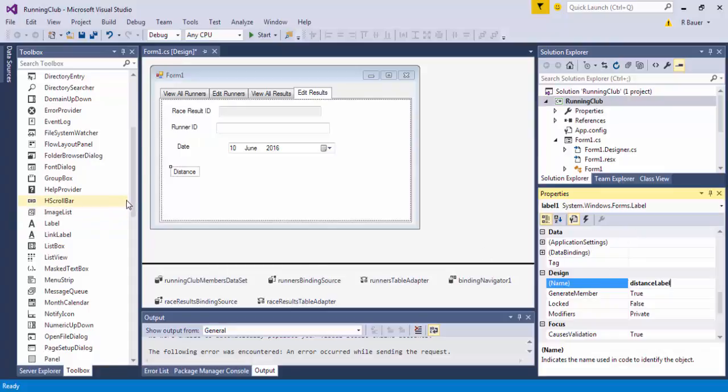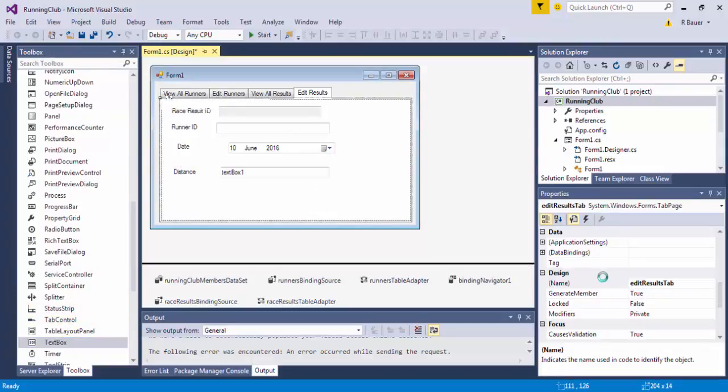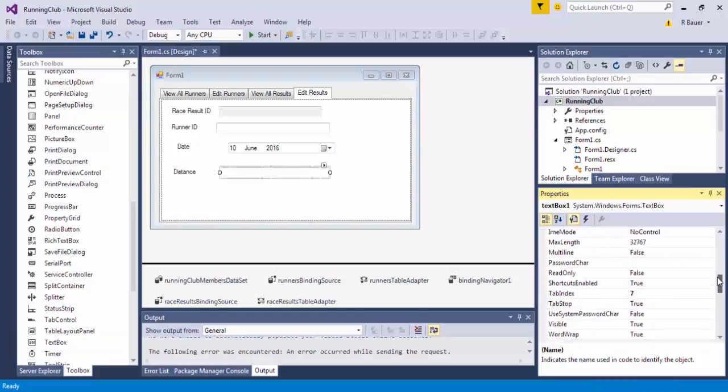I'm going to add another text box. Okay, and I'm going to change its name to distance text box.